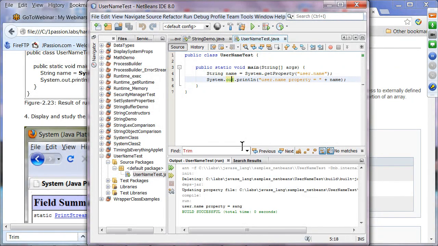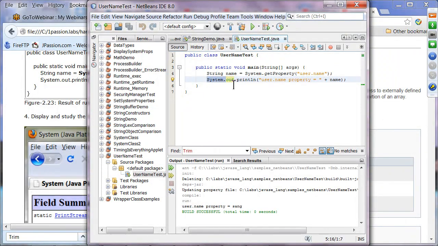In fact, this is probably the only example in most Java programs where a static field is used. Most of the fields are in fact private, but this is, I think, the only case where the static field is a public static field.